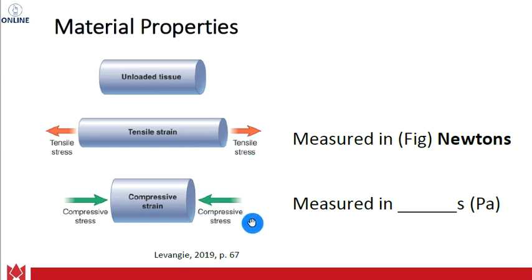Versus, what about compressive strain? So this would be, let's say I jump off of a 4-foot wall and I land onto both feet. There's going to be a large compressive strain on the cartilage within my spine, within my knees, within other areas. But let's say this is the knee meniscus. There's that compressive stress. My femur is pushing into my tibia, and my meniscus is right in the middle there. So that is a compressive strain.